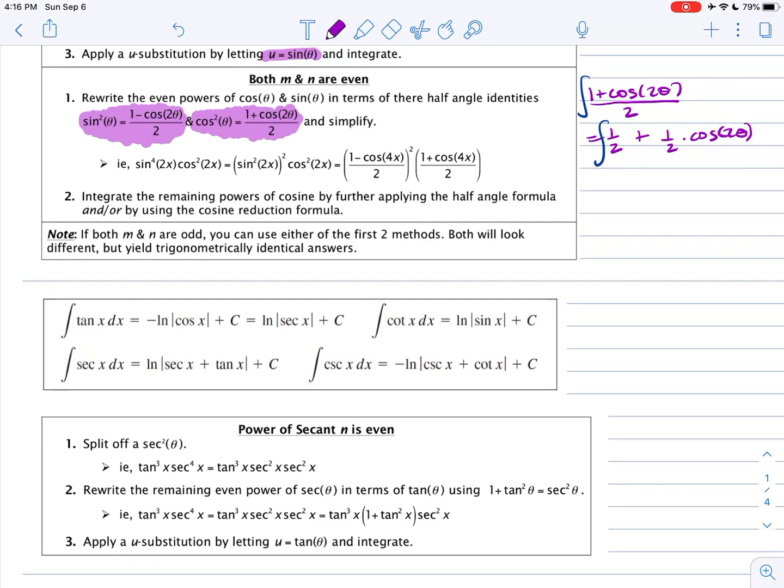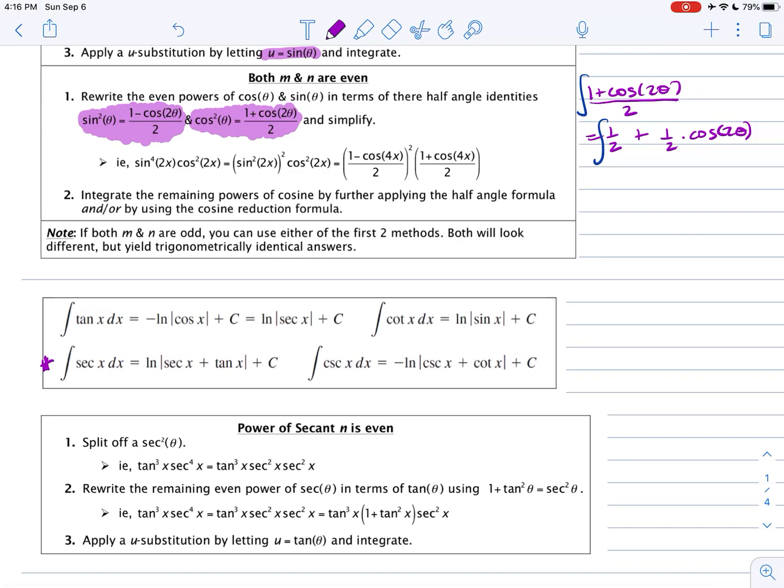Now, in our basic table, we do have the integral of cosine theta d theta. We have the integral of sine theta d theta. We can do the integral for tangent using a U substitution and get ln of secant x. We can also do the same for cotangent of x, but finding the integrals of secant x dx and cosecant x dx are a bit more involved and involve a unique trick of multiplying on the top and bottom by a special version of a trig expression. So these still end up in the basic integral table.